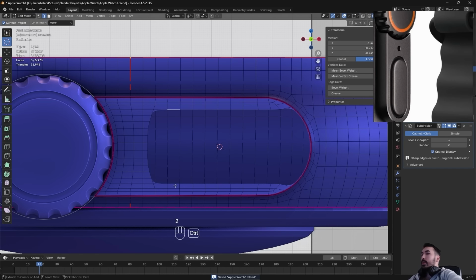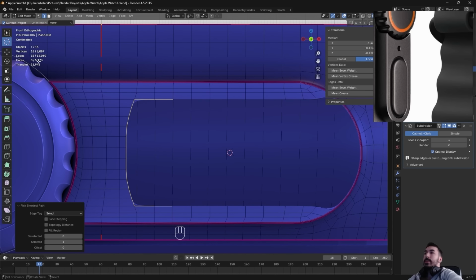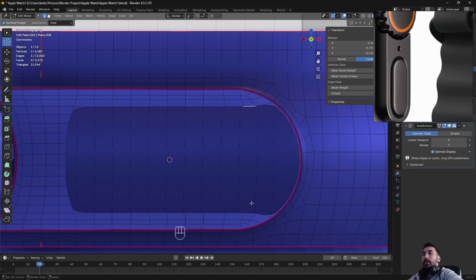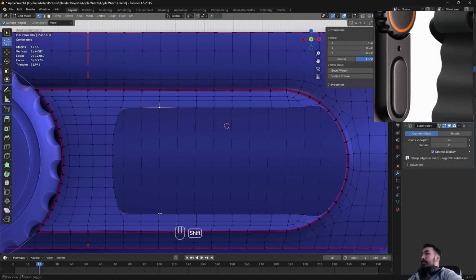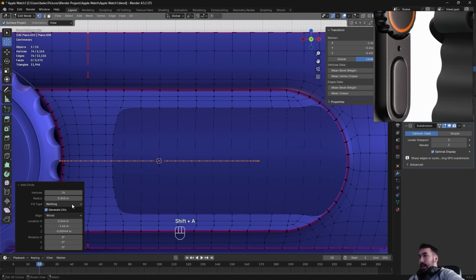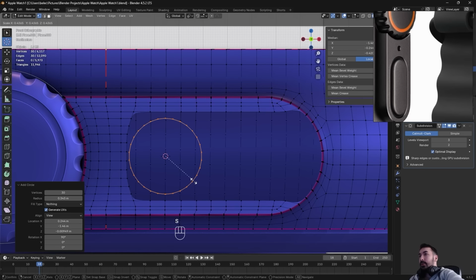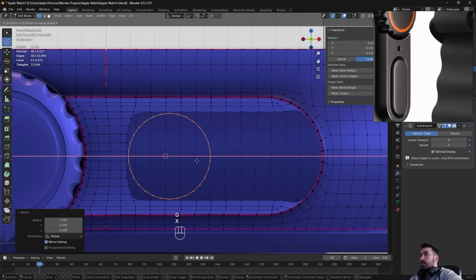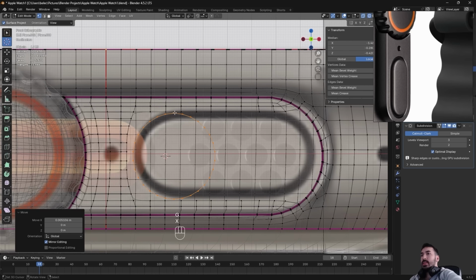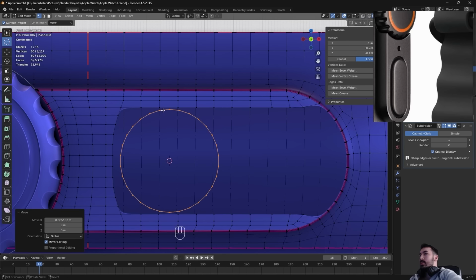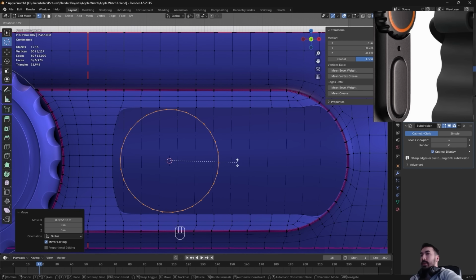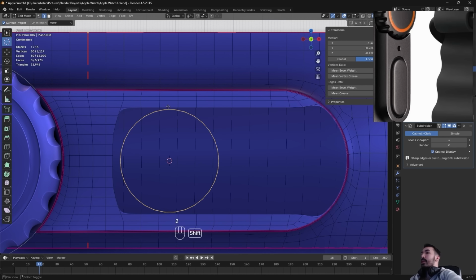Let's say I want this area here to be half a circle. That's going to be 15 edges, and then hopefully this part over here is also going to give me 15 edges. So there we go, it does. That means that I can place my cursor between these vertices, add a circle which is going to have 30 vertices, align it with my view, and then scale it down to around this big, push it inwards a little bit. And I changed my mind now because this is supposed to be the middle of the circle, so I'm supposed to have an edge on top which would make it like this, and I'm trying to connect this edge to this one, so I'm not sure if I'm going to have the right number of edges here.